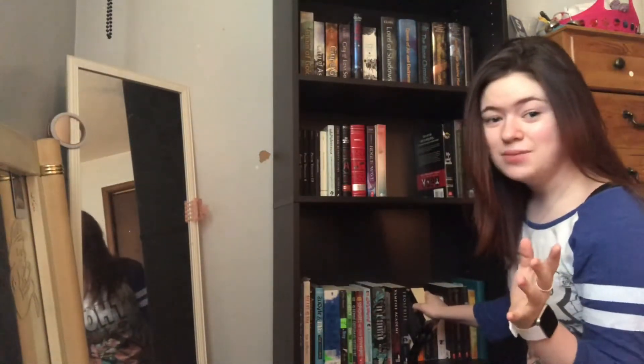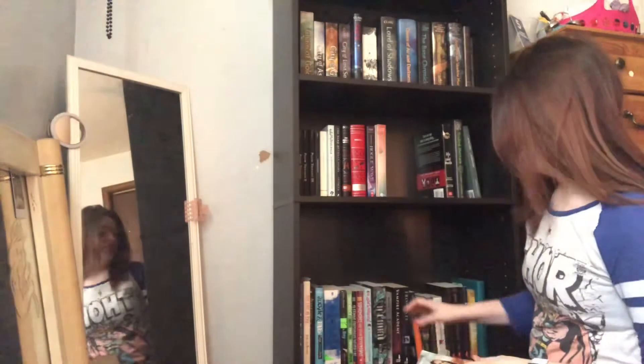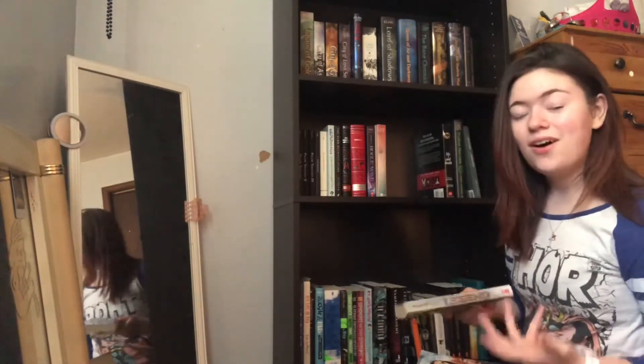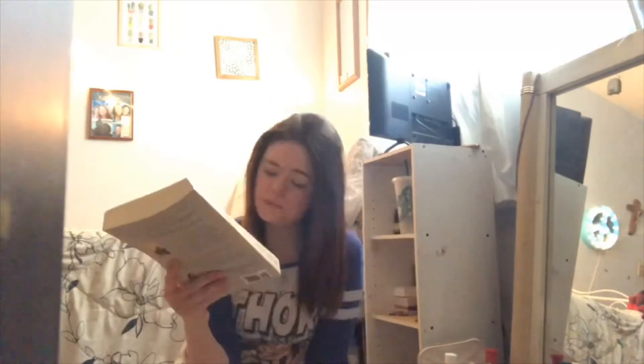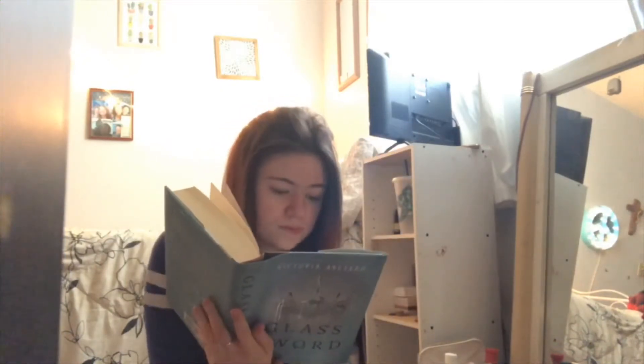The first thing I do while making my TBR list is go through my bookshelf and find books I haven't read yet. This allows me to slowly chip away at the excessive amount of unread books on my shelf. Then I go through the list and pick out one book per week of the month. My picks are based on many different things such as my mood, books I've just finished, different genres I'd like to read, what season it is, and plans I have for the month.